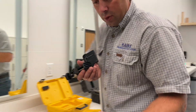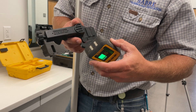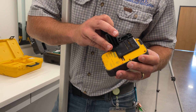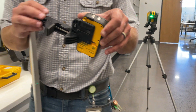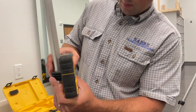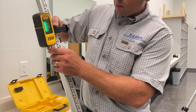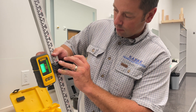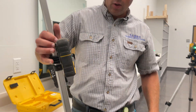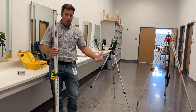I'm going to show you one other feature or attachment — you can use this receiver, which has an interlock on the backside. It locks in on the backside; you have to push this release in order to get it off. Then this would actually clamp onto my story pole. This is useful if you're doing a lot of dirt work or heights where you know — let's say you want your height to be three feet up — you can tighten this right at the three foot mark, and it's always going to give you three feet down on this line. All three of these work; that's the versatility of this.